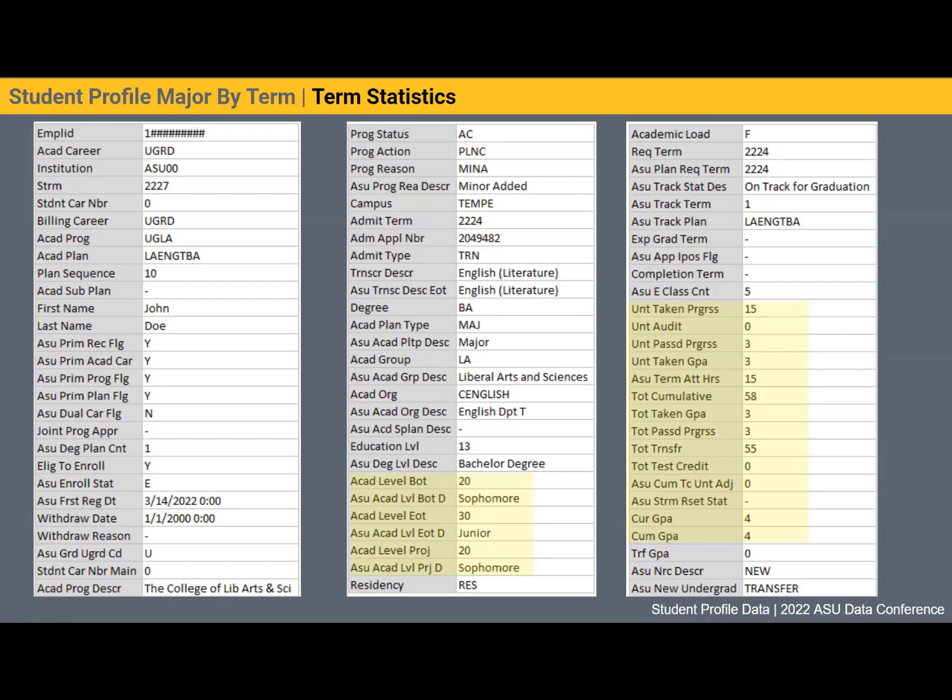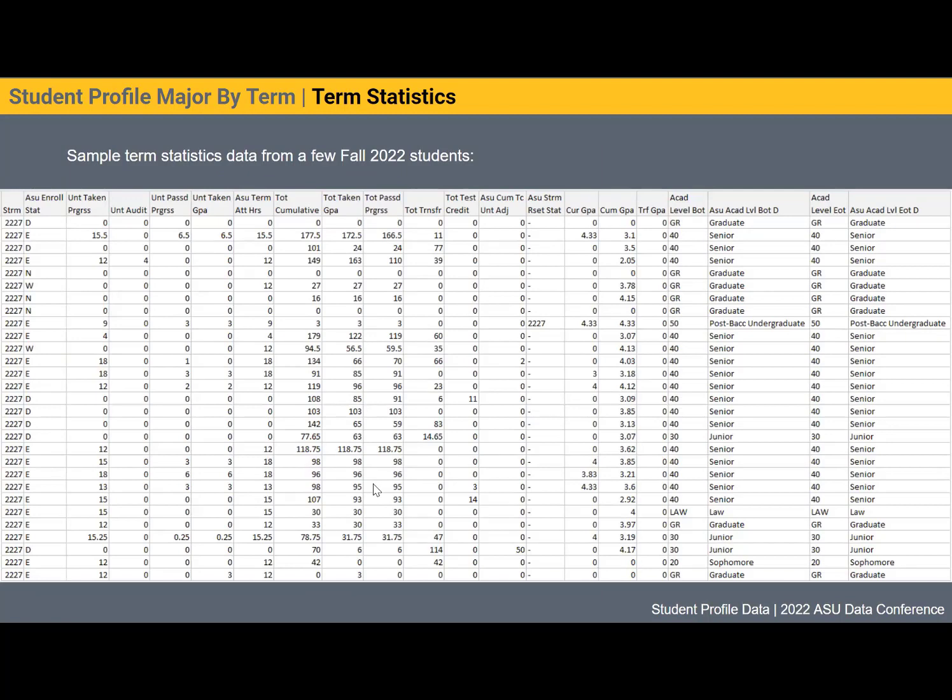The projected is hidden by the captioning right now, but that is what the academic level was projected to be at the start of the fall. And that is what is used for prereqs. So when you look at a prereq and it says juniors and higher, it's that projected level that's being used there. Okay, so here's more term statistics for a few students.